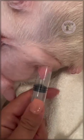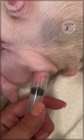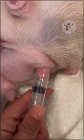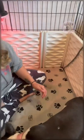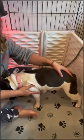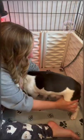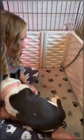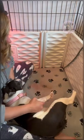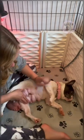It's coming out, but not too fast. So I like to actually do it by hand, but it still works. Okay, so I'm gonna try to get Dahlia. Come here, girl. Sit. Lay down for me. Just for me, mama. Alright, let's swing you around this way.